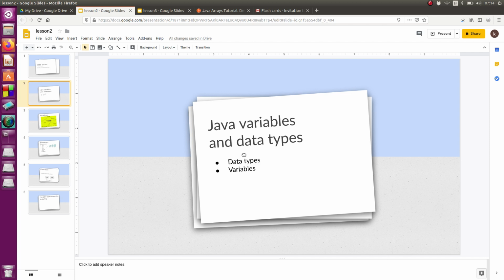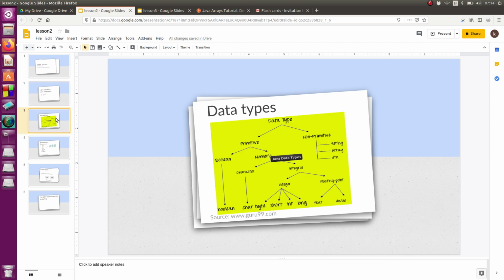Data types classify different values to be stored in a variable. In Java, we have two types of data types: the primitive data types and the non-primitive data types. As you can see on this diagram, I got it from this URL.